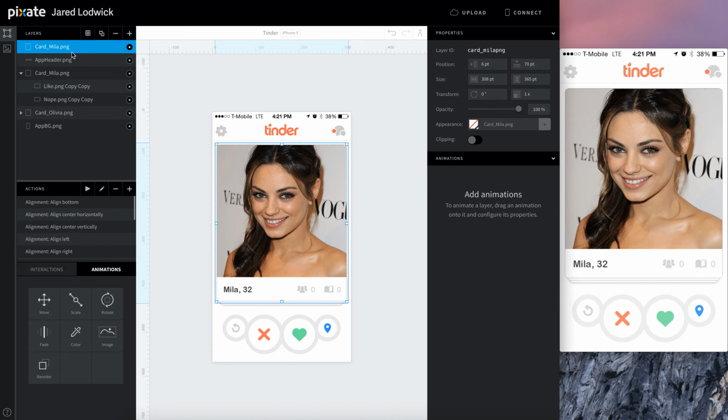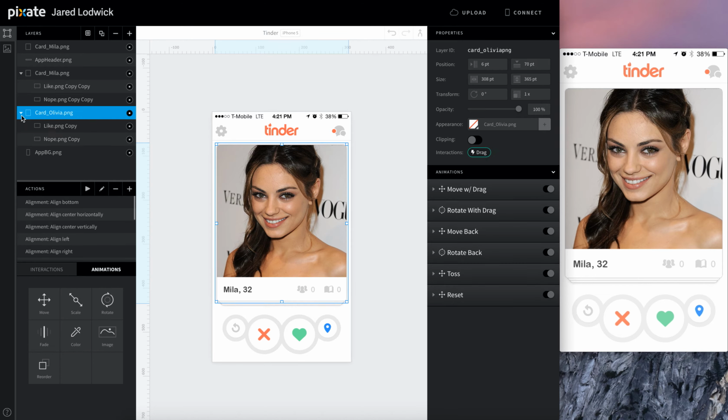Now remember what I said earlier is Pixate's doing this nice thing where I can just use my layer as the container, and it kind of creates an invisible container but puts the image on the bottom. So even though I have these layers that look like they're beneath it, the image itself is on the bottom.